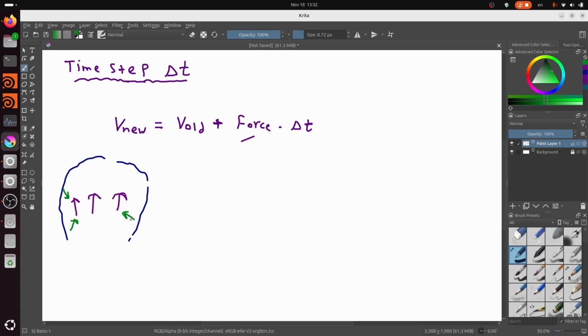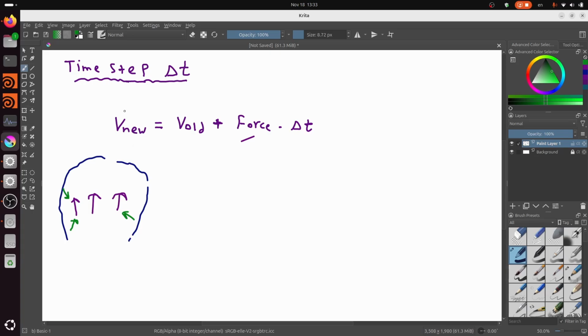So when we want to update the velocity, or affect our velocity with this external force, we are not just going to add the force to our velocity. Here, the v nu, or the velocity nu, is the updated velocity of the current frame.